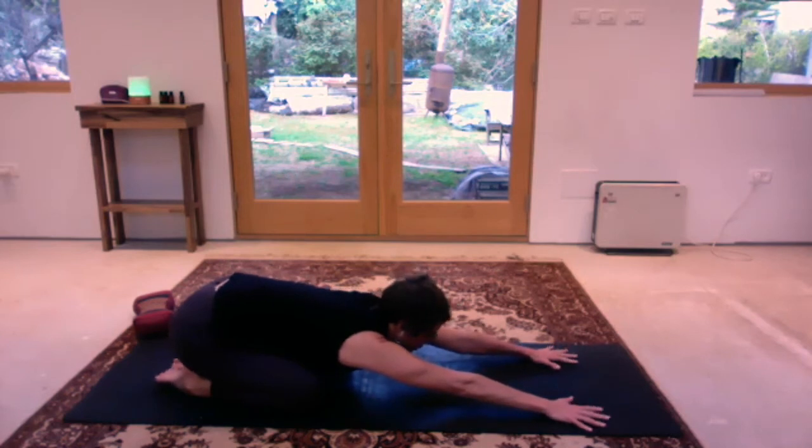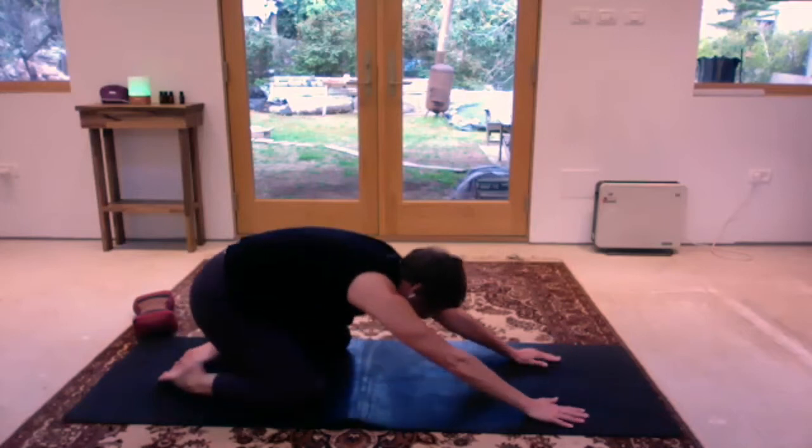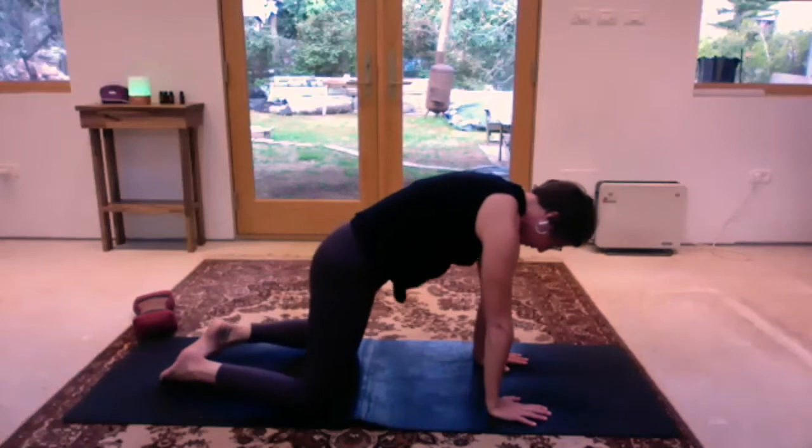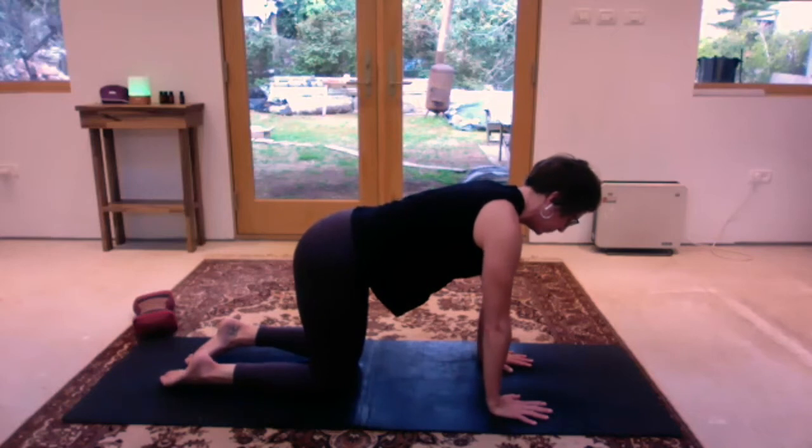And stretching. This is a great, gentle, but active back stretch. It's quieting the mind because the forehead is on the floor. A good opportunity to get back in touch with that deep breath. As if you're counting it again for 5 times. And then your next breath in, coming up, arching through your cat, come up to your hands and knees. Replace your knees under your hips, hands under your shoulders.